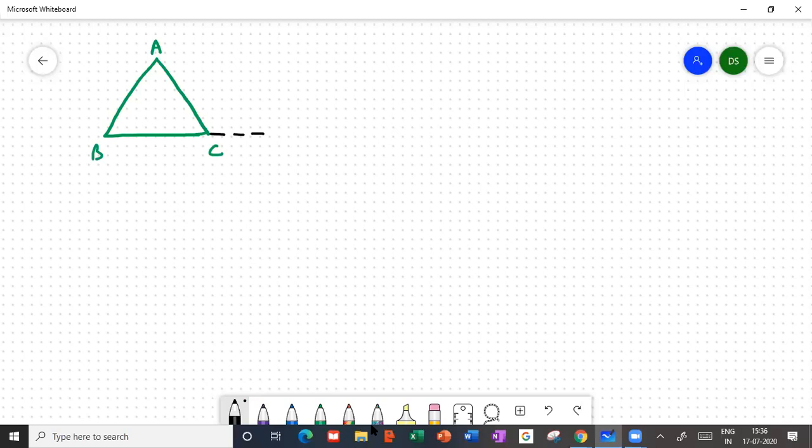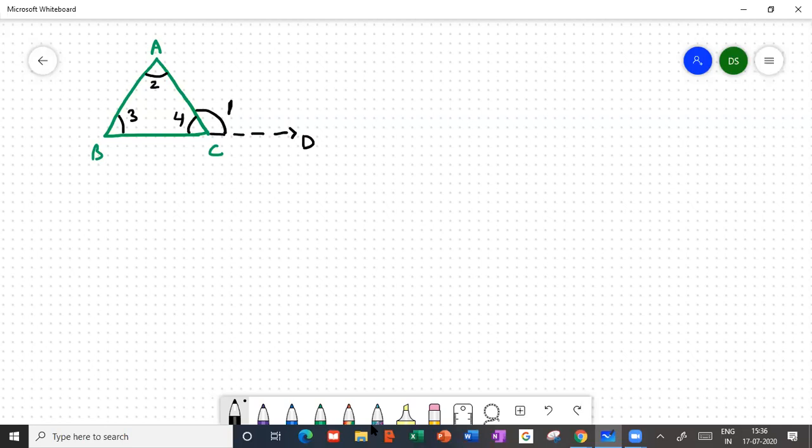Yes, ma'am. Okay. So basically it says that if you extend a side, so I'm extending side BC here to D. And if I do that, there is this angle formed here, right? This is the exterior angle of the triangle, correct? So they are saying that this, suppose let's say angle 1, is equal to the sum of the two opposite interior angles, correct?